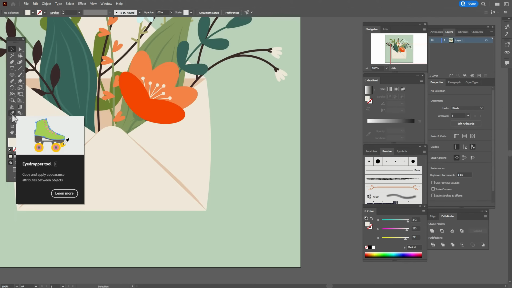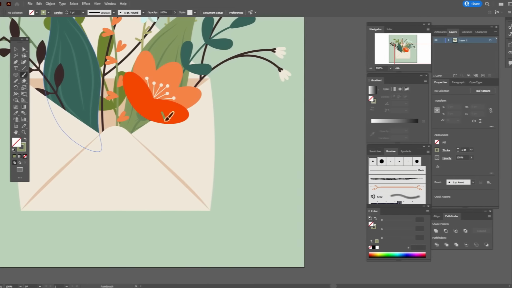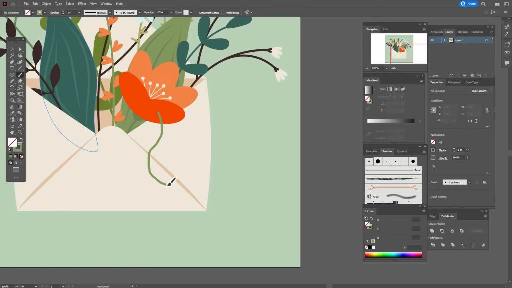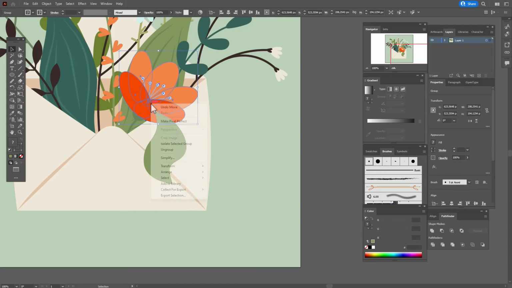Now let's take this green color and brush tool. We need this option here and draw here the new leaf, for example like this. It's okay if it will be bigger at first, then you can change the size. You can smooth it with help of smooth tool. Change stroke to fill, move here, bring the flower to front.